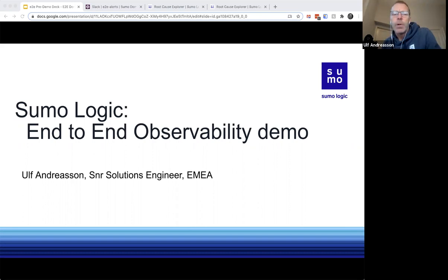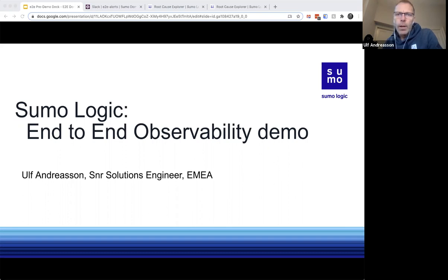And today I'm going to take you through an end-to-end observability demo. Imagine that you are an on-call engineer, and we're going to take you through a couple of steps of what you would be doing when you get an alert on a service level objective, exploring the metrics and trying to diagnose the problem, trying to understand what really happens within your application space.